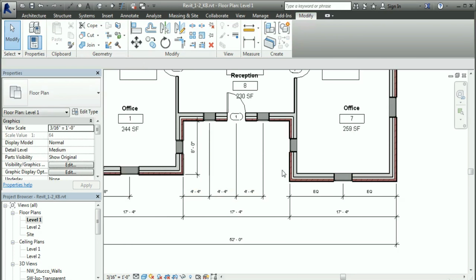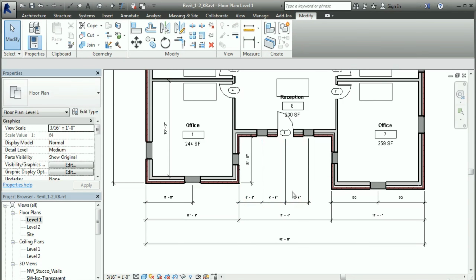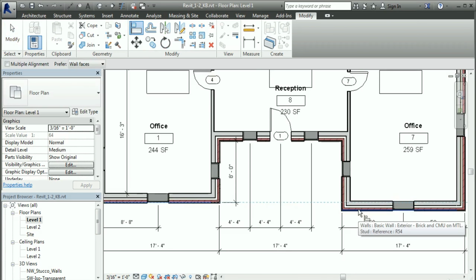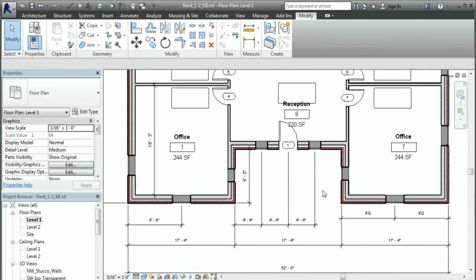All right, let's add an alignment now between the two front sections of the building. I'm going to create an alignment between this face, where I'm happy with it, this is where I want it, and I'm going to pull this one up to be in line with it. So I'll go to my Align tool, pick this one, then pick the corresponding brick face on this side, and pull those up. I'm going to lock this to say that I want to keep it there. And then I can just pick Modify to finish.